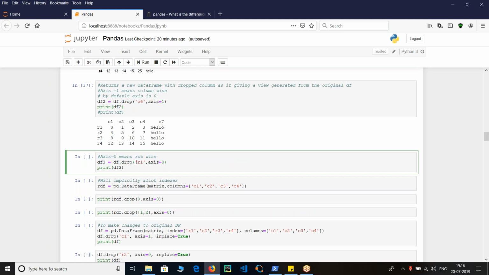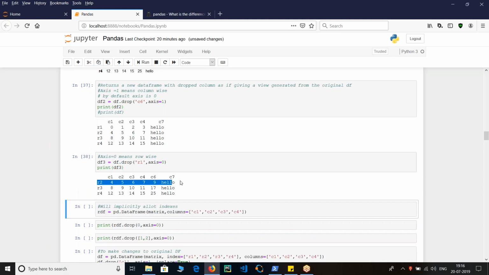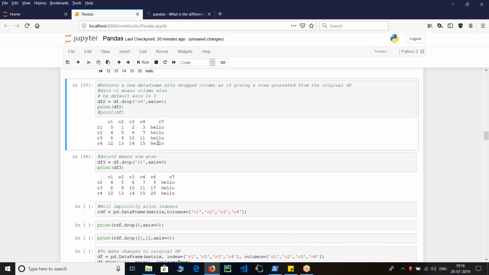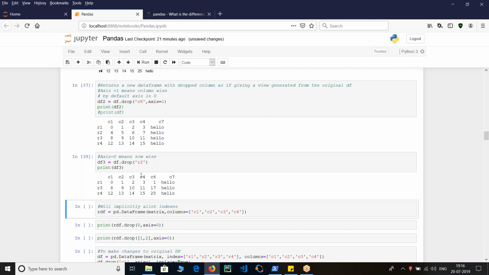So here I'm dropping a row R1, and the resultant will be the deletion of that row. And here our C6 column had been dropped. So this is why axes are important. You can actually remove this axis and specify it, because by default it takes the axis as 0 only.